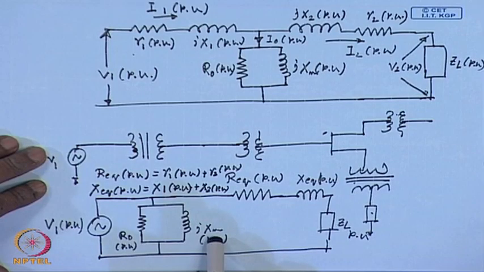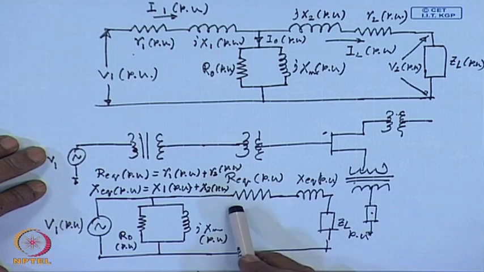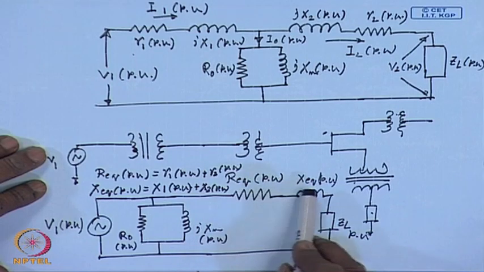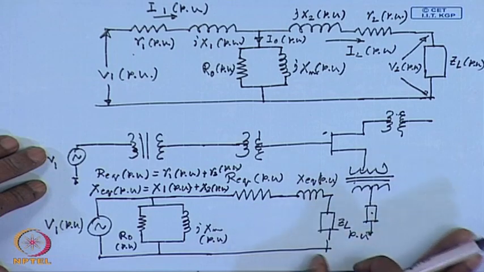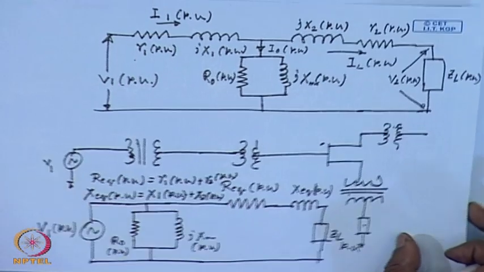There are two tests that are normally used to find out the equivalent circuit parameters of the transformer. One is the no load test, which finds out the shunt branch parameters R0 and Xm, which are connected across the source. So, these are called the shunt branch parameters. Similarly, a short circuit test finds out the approximate equivalent circuit parameters Req and Xeq, which are called the series branch parameters. We will see how these tests are done.